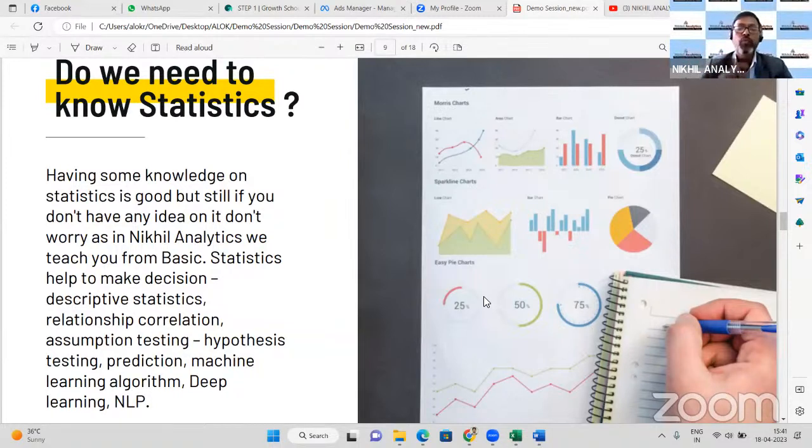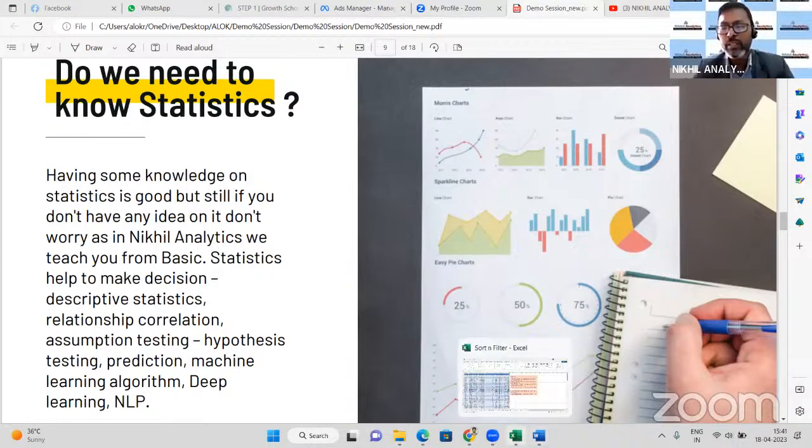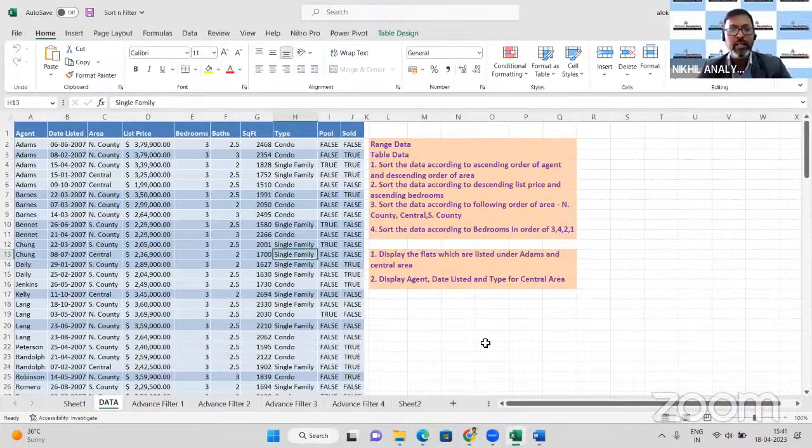Okay. So do you want to see what kind of task we have to do? Is it easy or difficult? Yes. So I will take a very, very small example which will show you whether it is easy or difficult. Let me mute this. Okay. So I'm taking a small example of sorting of data. Sorting means rearranging data. Are you able to see my Excel page? Yes. Okay. So I'm taking a small Excel file for you.